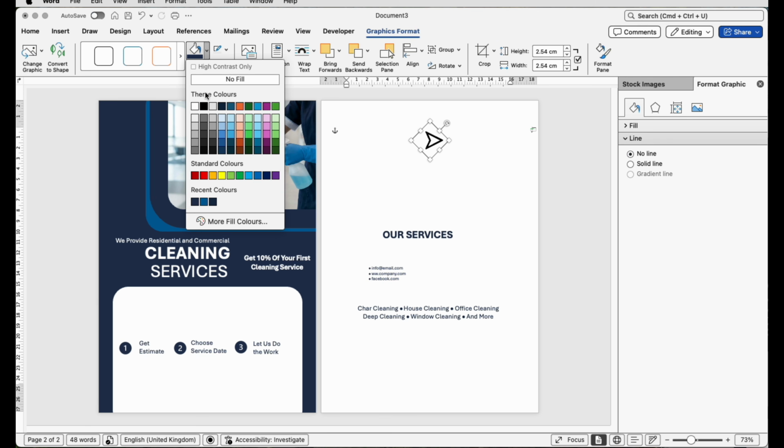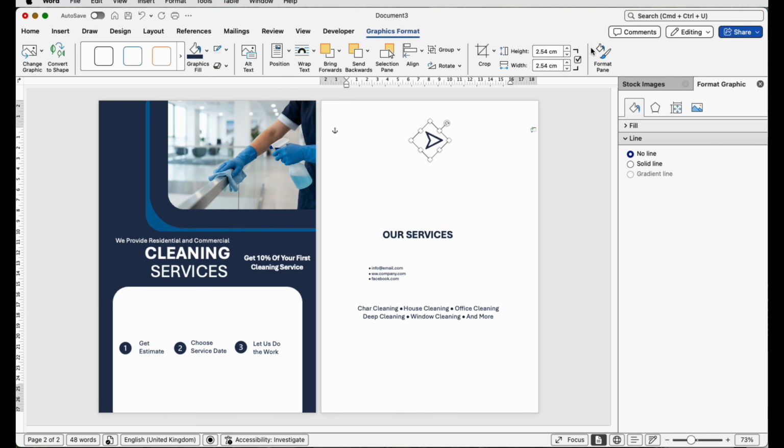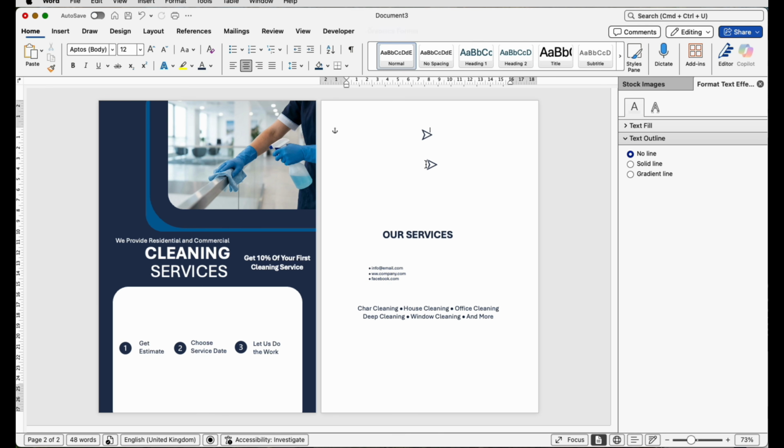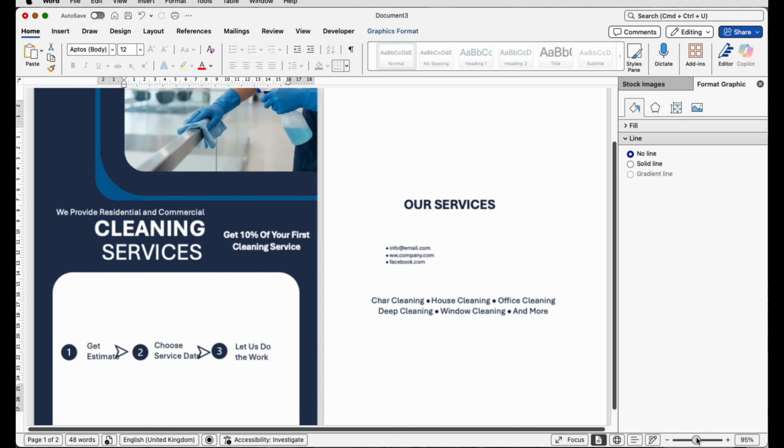Go to graphics fill, select your color. And once again up here, I'm going to select 1.5. Press enter. And then I'm going to copy and paste it. So we have 2. Once again, I'm going to attempt to move this over to our graphics. Okay, so now we've got all of those in.